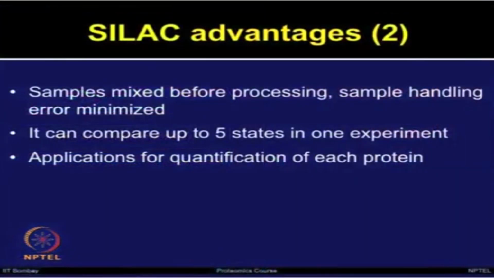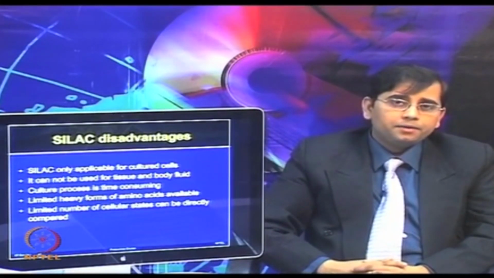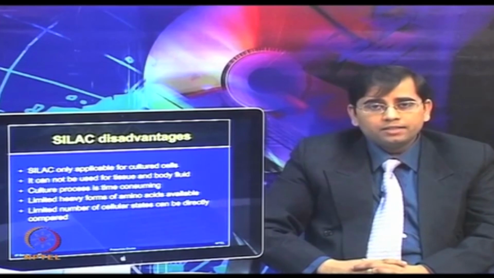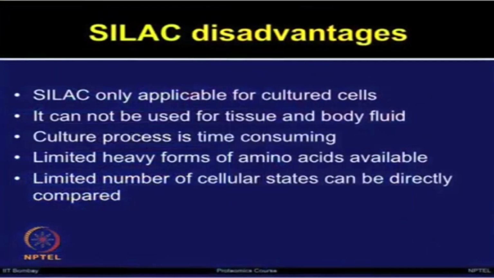SILAC experiments have demonstrated that it can provide 5-plexing capability to compare 5 different states in one experiment. So, there are various applications of quantification of proteins using the SILAC method, which we will discuss in the next few slides. Although there are many advantages of using SILAC, there are some disadvantages due to the inherent nature of this method. SILAC is applicable only to cultured cells. It cannot be used for tissue or body fluids. So, that is one of the major limitations of this method.